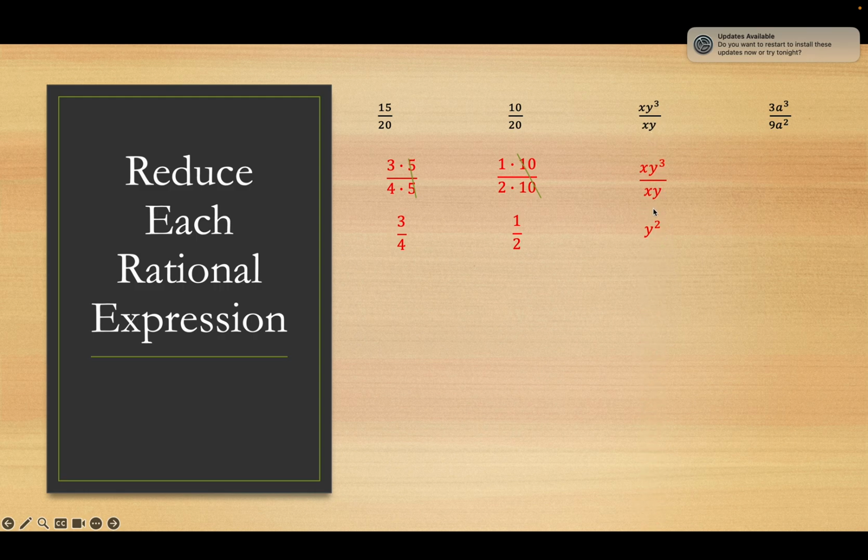So I'm going to, x over x is just another way to say 1. Like 5 over 5 is 1 or 10 over 10 is 1. Anything divided by itself is 1. So I cancel out the x's. Now the y's on the top, y to the third means y, y, y. Sounds like a little kid, right? On the bottom, just a single y. So I can cancel one of the y's with one of the y's on the bottom, leaving y squared left.